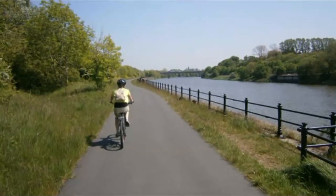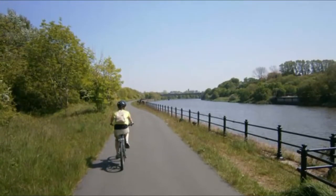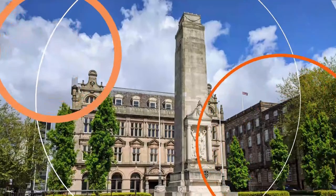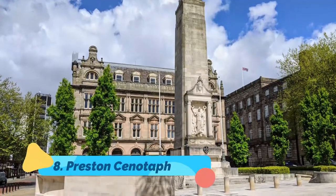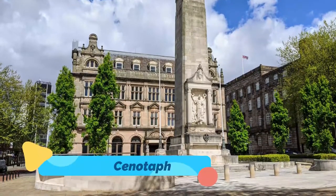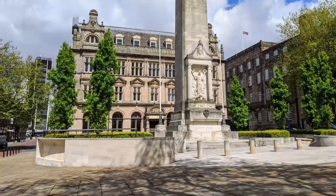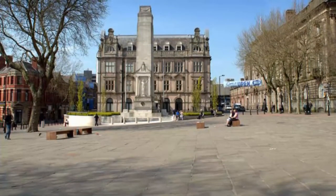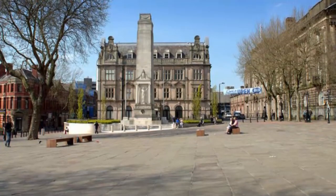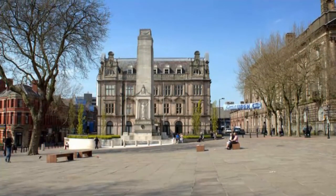There was an unbroken sequence of Guild celebrations from 1542 to 1922, spoiled only by the Second World War. Number eight: Preston Cenotaph. The designer of the UK's iconic red telephone boxes, Sir Giles Gilbert Scott, was responsible for Preston's monument to its First World War dead. The cenotaph was unveiled on Market Square in 1926, and its inscription was later revised to include those who perished in the Second World War.